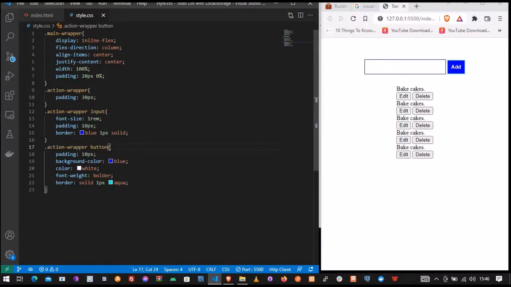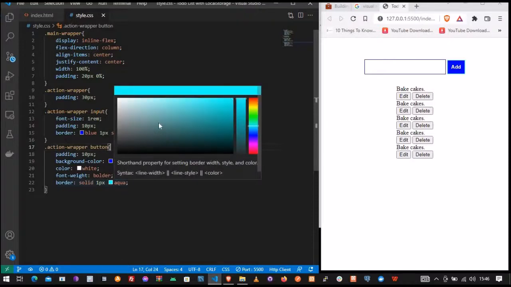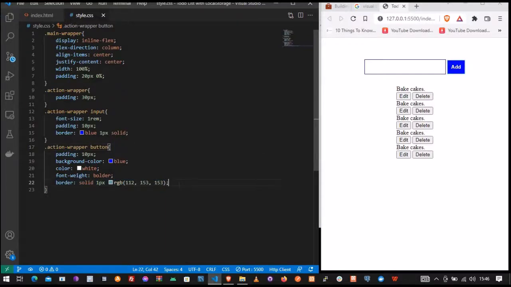One trick in Visual Studio Code is you can actually select your color from here. So I could go for something like this, maybe save it, leave it like that. To match up with things, I'm just going to increase the padding a bit. Yeah, this is okay, this is quite okay. We're just going to move forward with that.